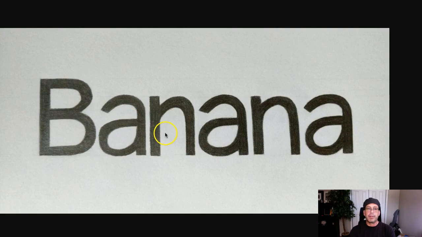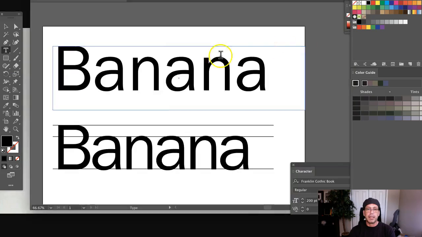So just a little bit on craft. Craft is outstanding, by the way. I just see a couple of little hiccups, a couple of inconsistencies in the A's and in the N's. Let me tell you what I mean. Over here, you can see the A's and the N's in Franklin Gothic. We can see that there's a variable stroke width, meaning that the width over here is a little thinner than it is right here.